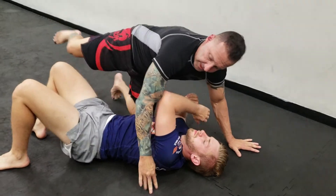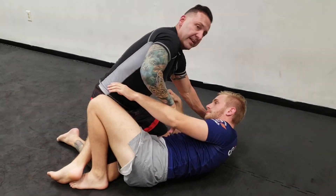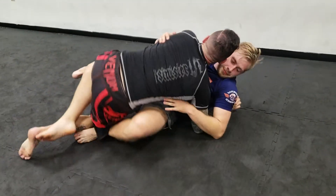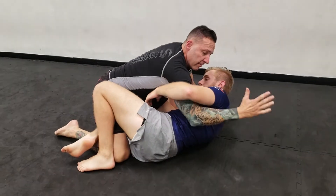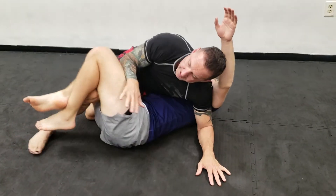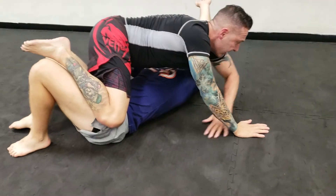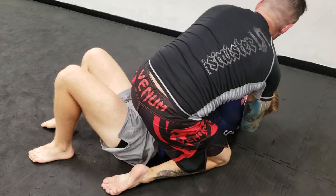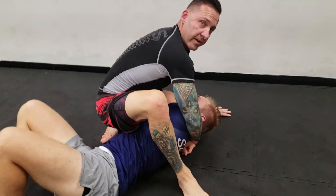I'll do that one more time. If I stay here, even though I have an underhook — go ahead and turn your hips over — I'll lose my position. So if I want to strike, I'm going to deal with this first. I'm going to replace this underhook with this one, high in his armpit. Bring this foot up high so I can slide it past his knee, keeping his arm trapped as this knee comes down. I slide around here and go to my gift wrap position. I can also go over the other arm, and now we're ready for our strikes.